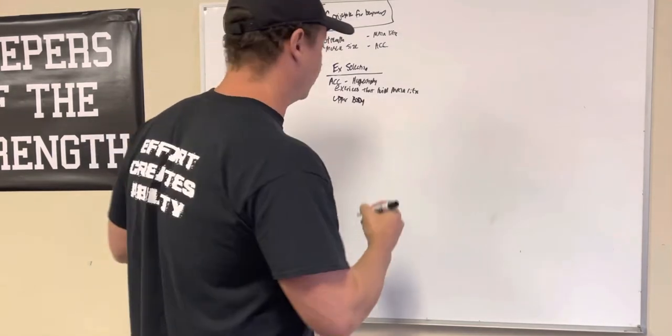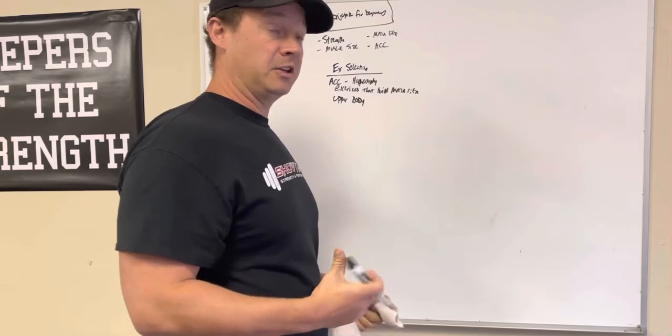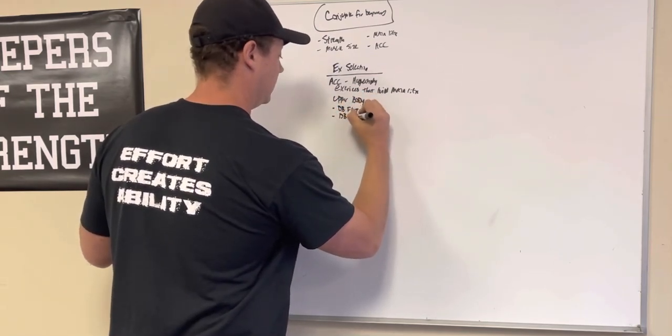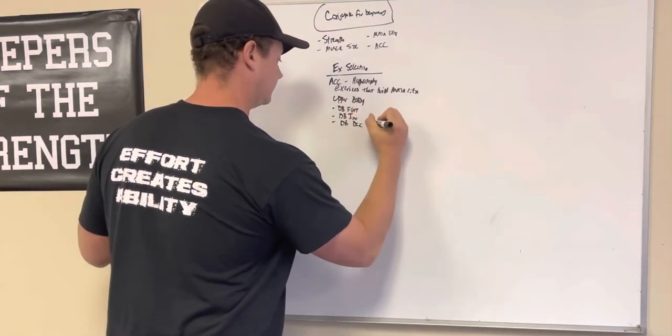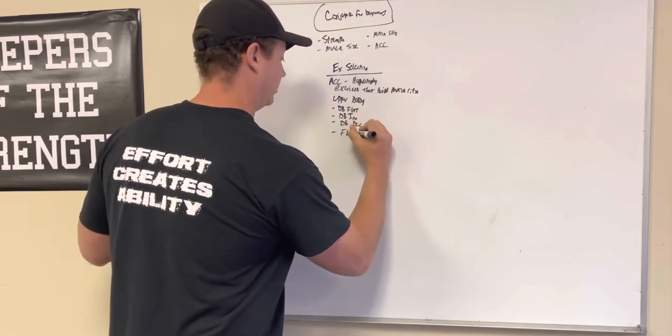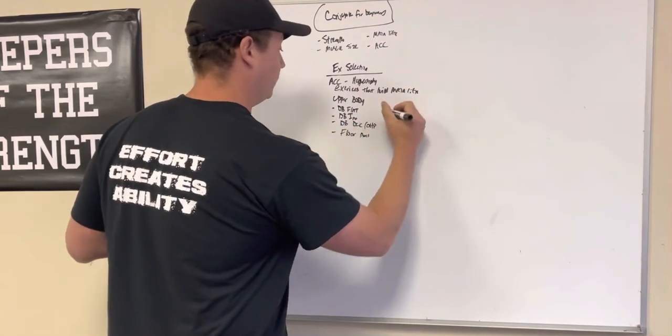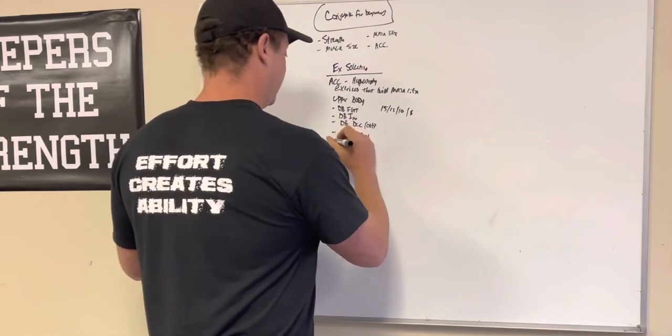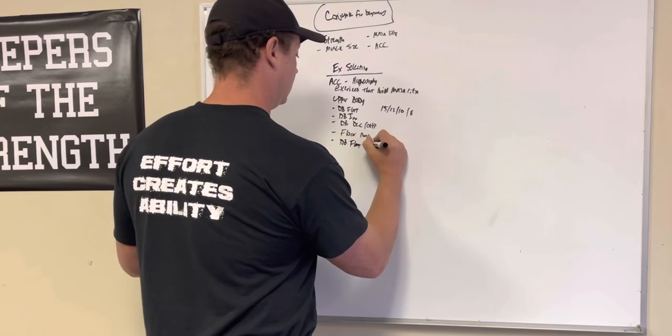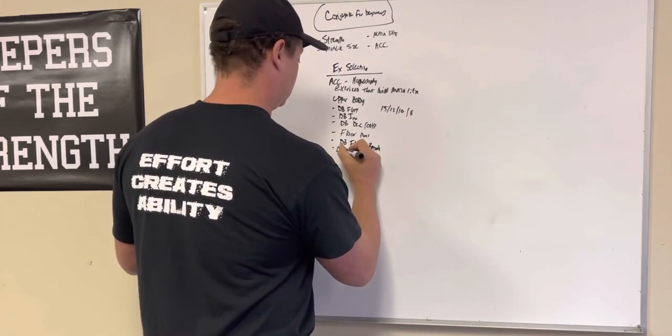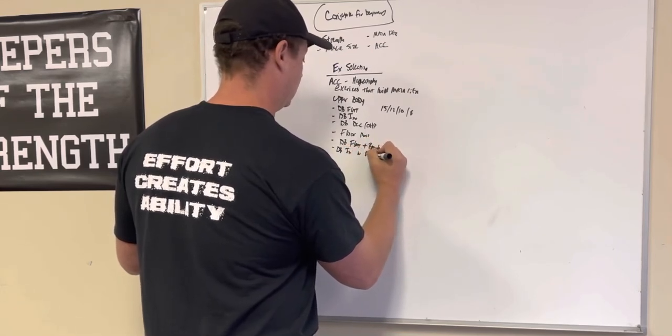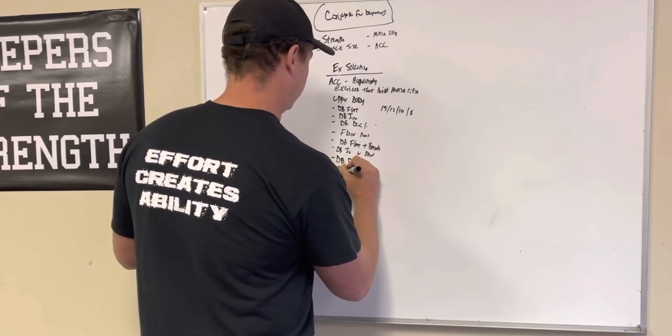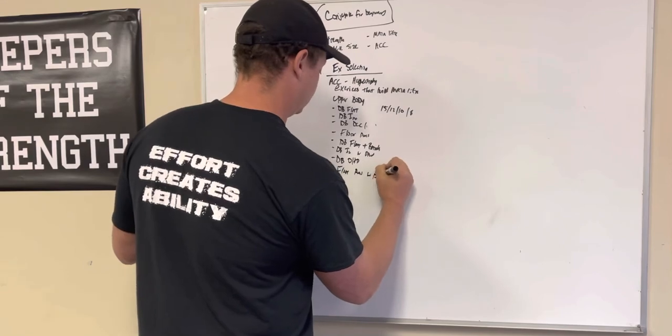Here's like a simple way. I'll rotate dumbbell bench press as my main accessory on upper body day. So let's go dumbbell flat. Dumbbell incline the next week. Dumbbell decline. Or overhead press. Floor press. Then we can work in rep ranges of 15, 12, 10, 8, whatever works. Just figuring out where you're at. But then what we can do is go dumbbell flat with bands. Dumbbell incline with band. Let's go overhead in here. Floor press with band. So that's an easy rotation.